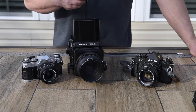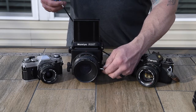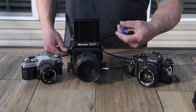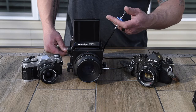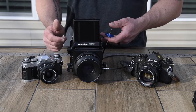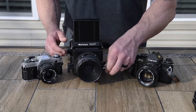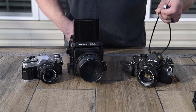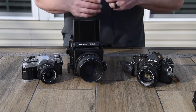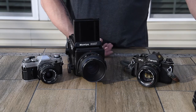This cable release attaches to the side of the lens because the Mamiya is a leaf shutter camera, not a focal plane. If you want to mirror up to reduce camera shake while on a tripod, you can cock it, flip focus, click the mirror up, and then activate the shutter in the lens with the cable release. You can use a cable release on the 35mm cameras as well — right at the top of either one. It's about a twelve dollar item, not a lot of money.